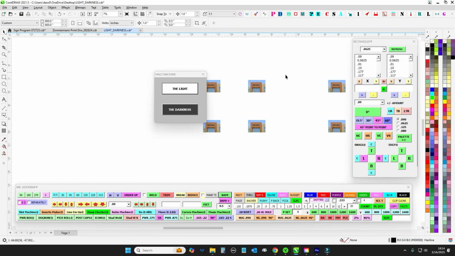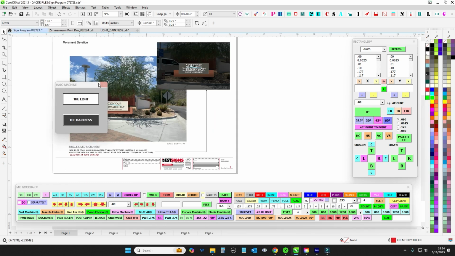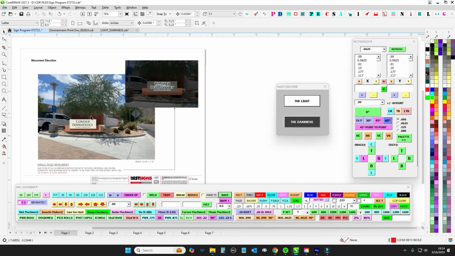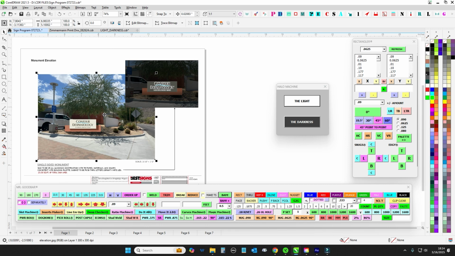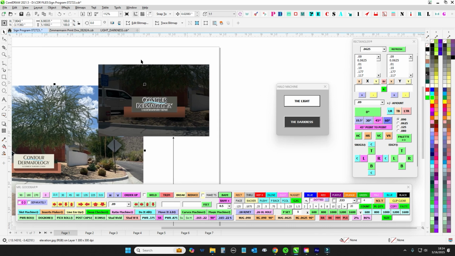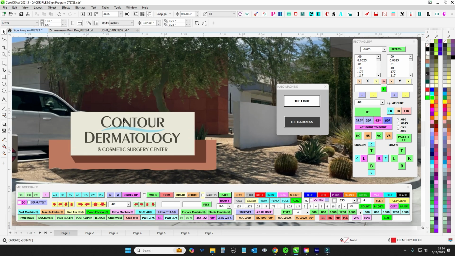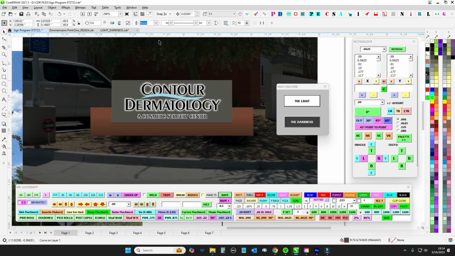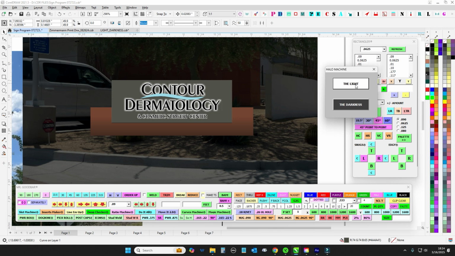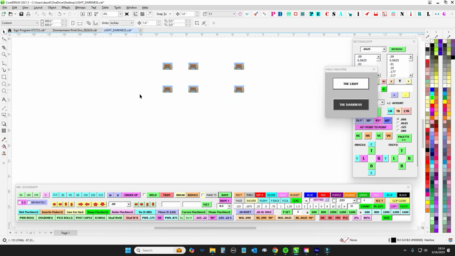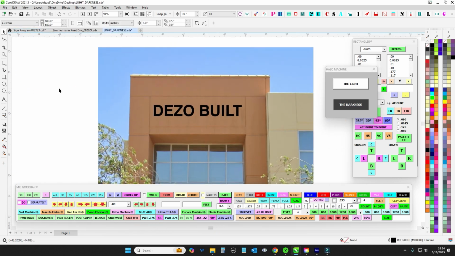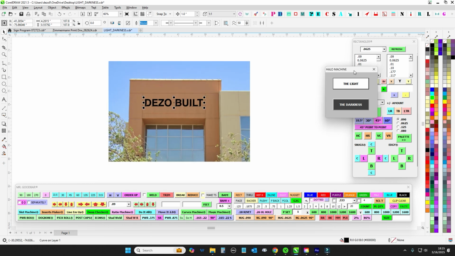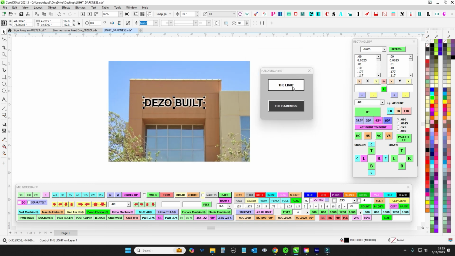So in essence, what we're trying to do here is you've got your JPEG. Somebody takes a JPEG of this, a simple bitmap. Then it's the same bitmap with the transparency put over it, and then the same kind of shrunk down letters here, and then they just put a drop shadow on with all your settings. So that's what I did. I have the light and I have the darkness. What you do is grab what you want to put a halo on, push the light button, and there's our halo.